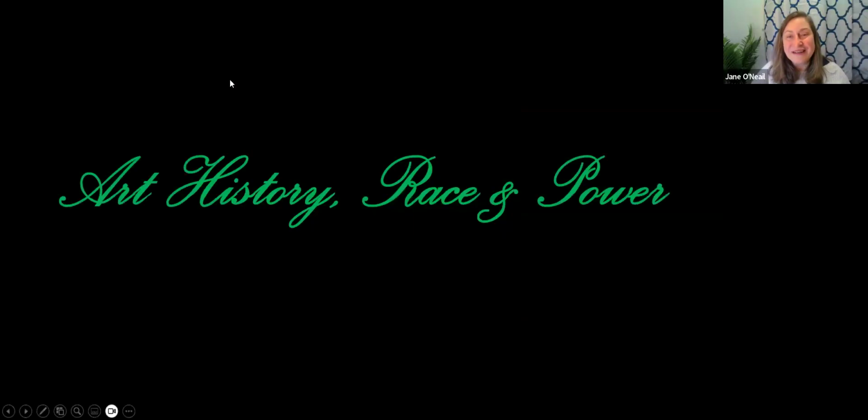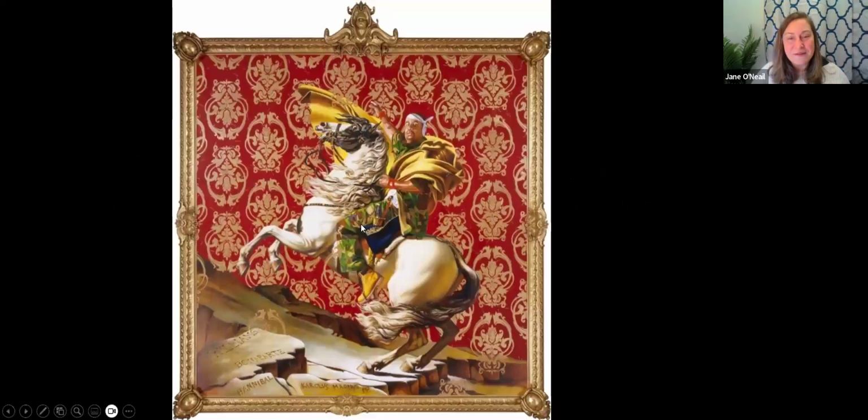So we're going to turn our attention now to just a few more images, really incredible images, most of them from fairly early on in Wiley's career, that explore this dynamic between art history, race, and power. These are really fun images to look at. The first of them is his painting of Napoleon crossing the Alps from 2005. Maybe you've seen this in person at the Brooklyn Museum of Art. You never forget it after you see it.